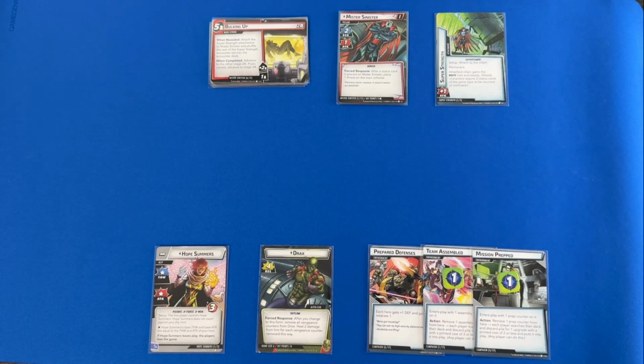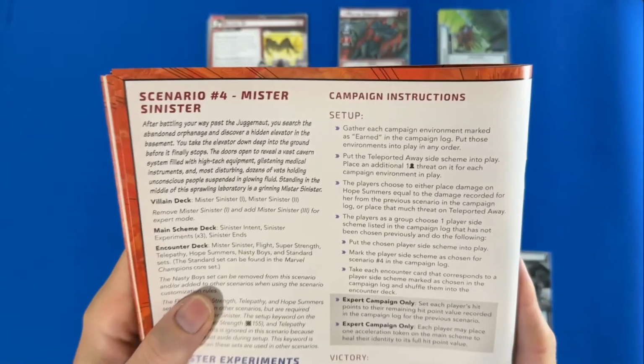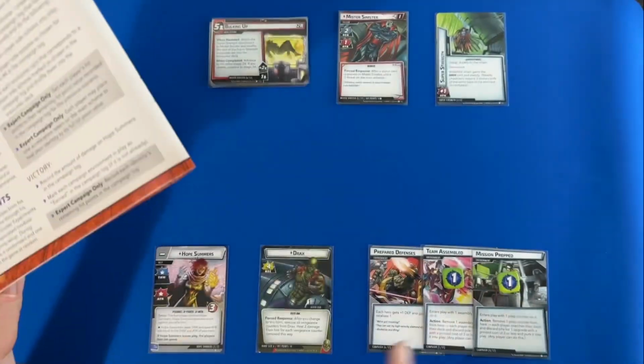All right, now we will move on to the campaign setup. It tells us to gather each campaign environment marked as earned in the campaign log, and put those environments into play in any order. So we have those 3.